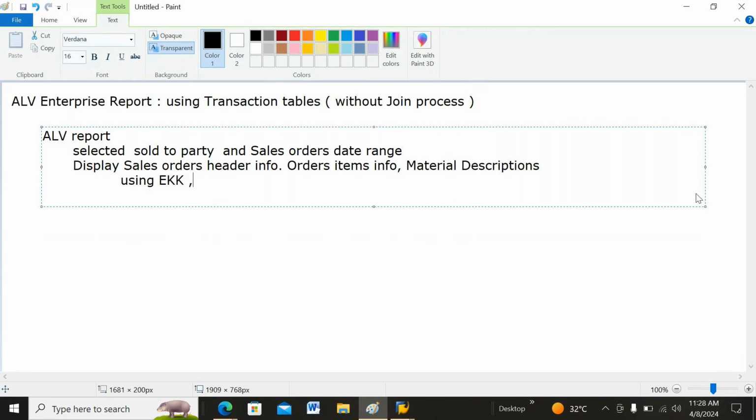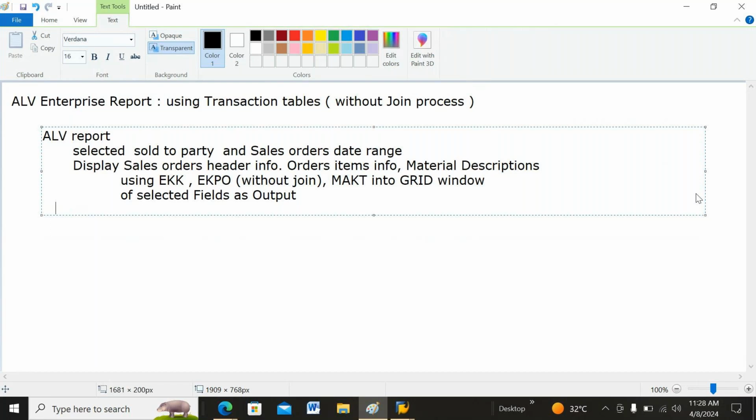Using EKKO, EKPO without join, and MAKT, display in a grid window selected fields as output.